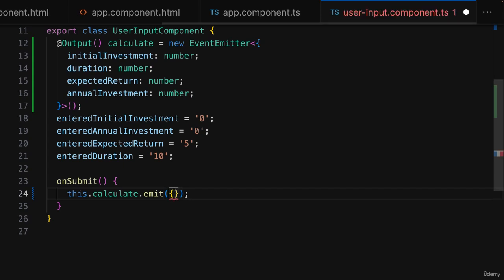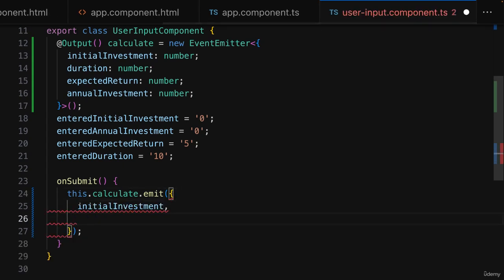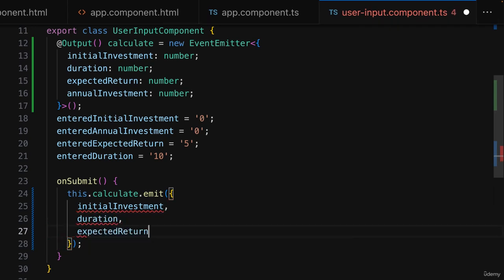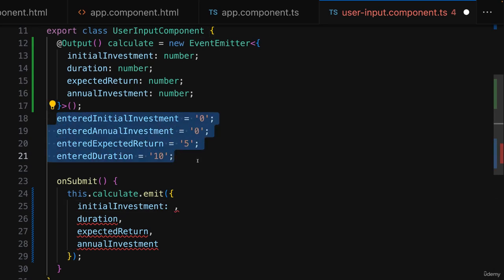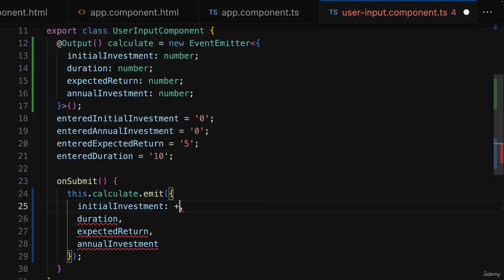Well, and then we have to emit an object of that shape. So an object that has all these properties: initial investment, duration, expected return, and annual investment. And the values now, of course, should be the values entered by the user, but transformed to a number. And you can easily and quickly transform a string value to a number in Angular by simply adding a plus in front of it.